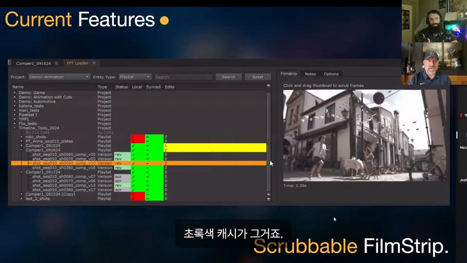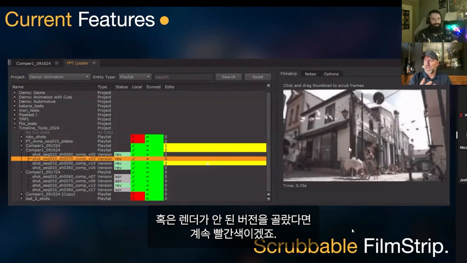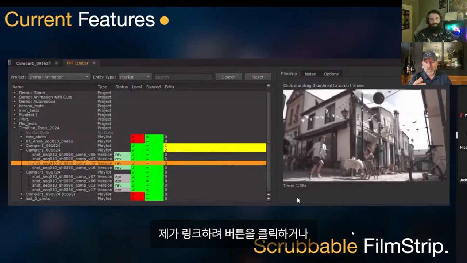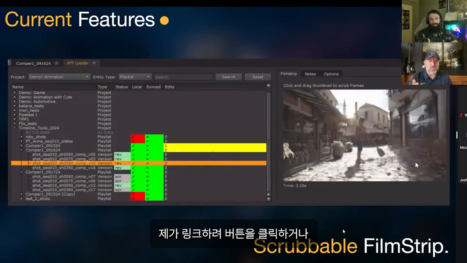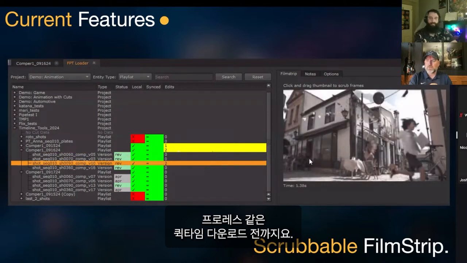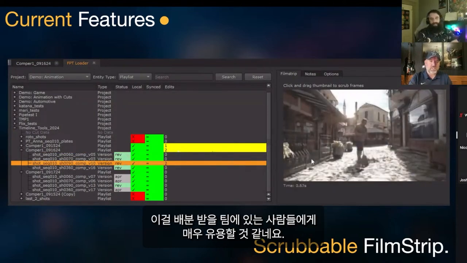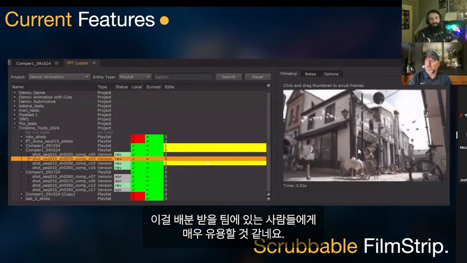That's the green cached. And of course, if I picked a playlist that was new, maybe, or I didn't have the renders, the versions, they'd be red until I click a button to choose to link, or if necessary, cache to image sequences, or indeed to actually download QuickTimes like ProRes if I wanted, in these distributed teams that people work in.